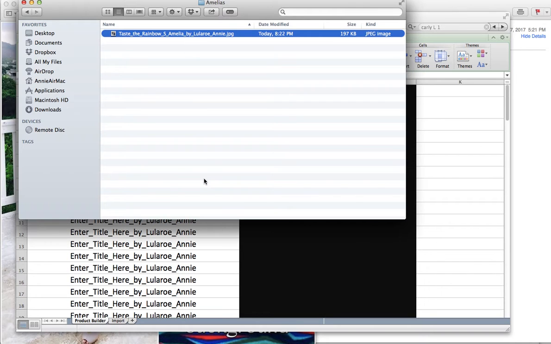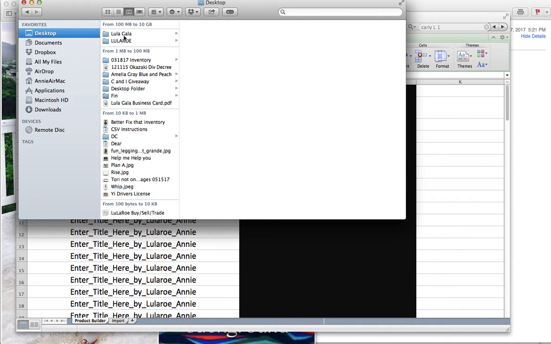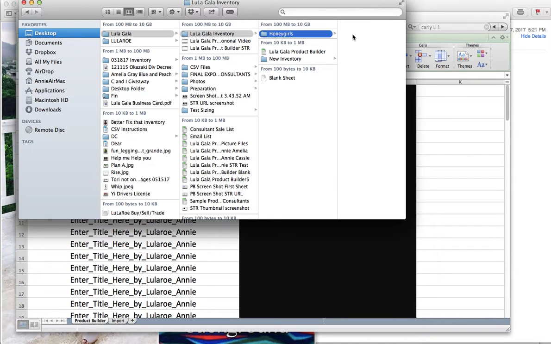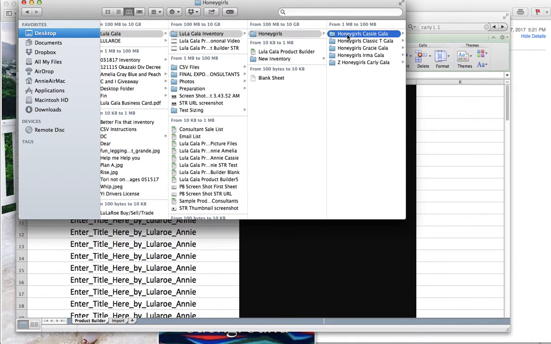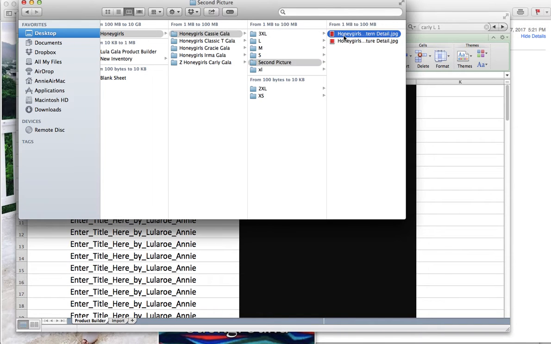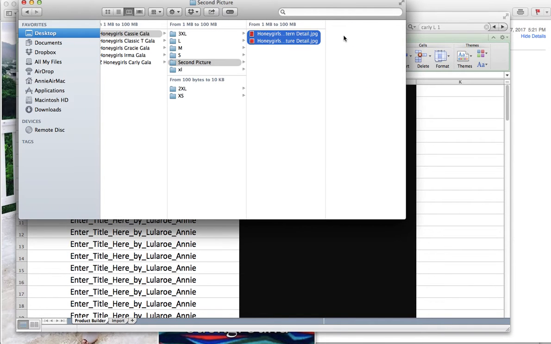You're going to dump all of those photos into the Google Drive that I've shared with you. You just highlight all the photos. You would just go somewhere and grab them, highlight them, copy or drag them over to your Google Drive.